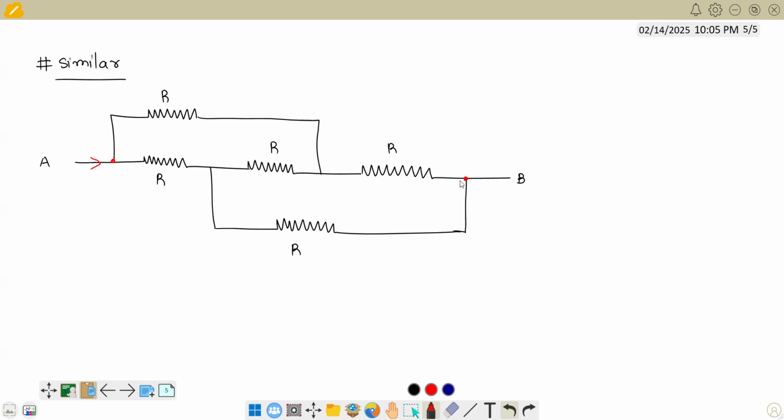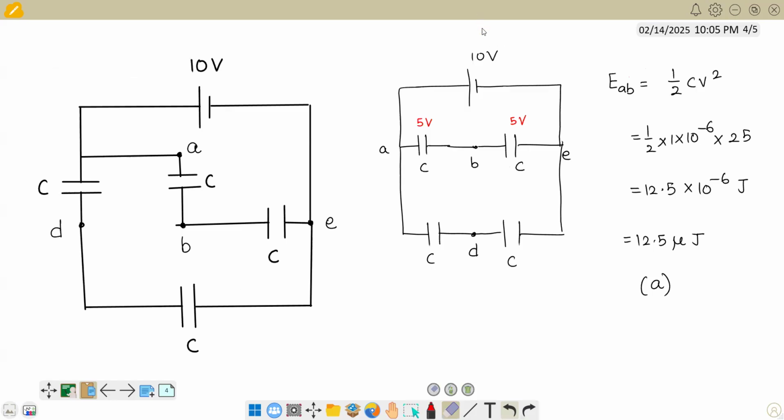Now you have to remove the one that is not touching. This one is touching this point and this point, okay? And this one is touching this capacitor and this capacitor. That means it is indirectly telling you to remove this. And remember, this is just a blunt way. I can create questions that may counter this argument. So this is just a very easy way to identify and solve problems in competitive examinations like NEET and JEE Mains. We can create circuits that might be counter to my argument, but this will really help you while solving the problems. So hope you understood how I have solved. Thank you.